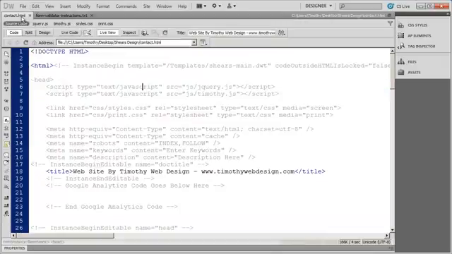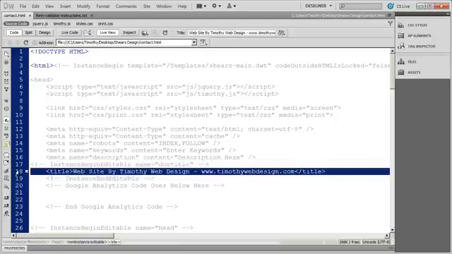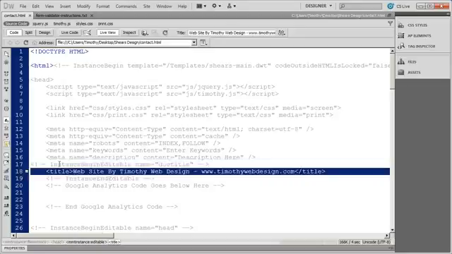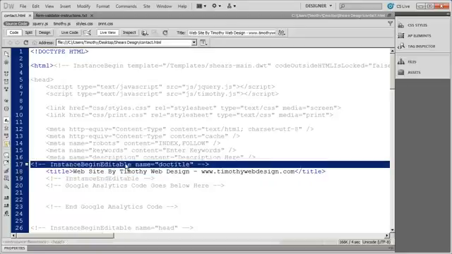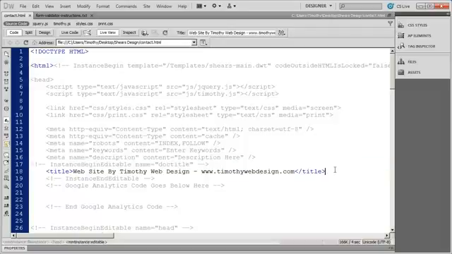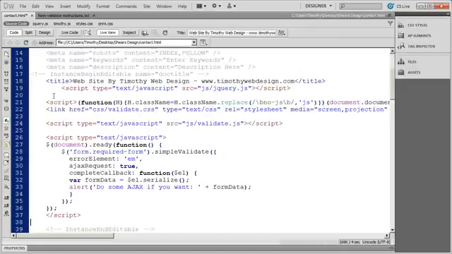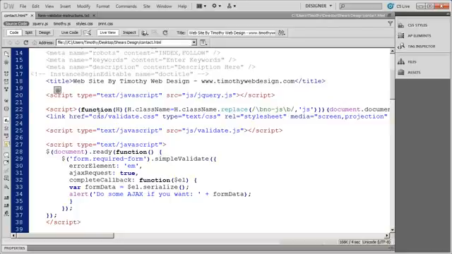We're then going to come over here to the contact page, and I can't paste it up here because this is controlled by the template. But anything below the title line, or anything around the title line, I can, because you can see this is in one of those editable regions. So I'm going to click at the end of title and hit enter. So I'm on a blank line, and then I'm going to paste those scripts in there. There we go. So I've now added the scripts to my page.